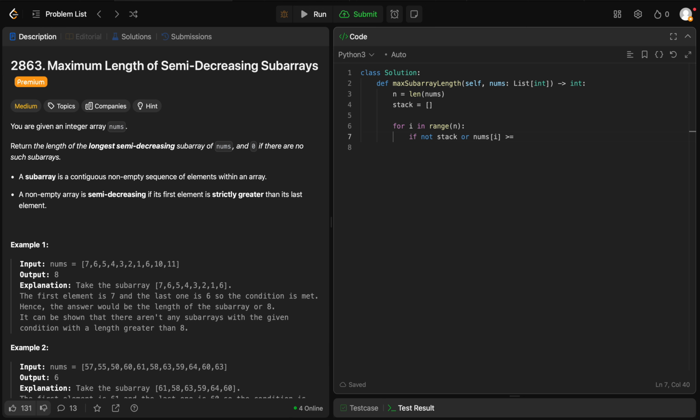So I go from left to right. Do I want to have the exact same value? Actually, I don't. I can have it, but I don't need it. So I want it only if it's greater than what's on top of the stack, and in this case, I append i.